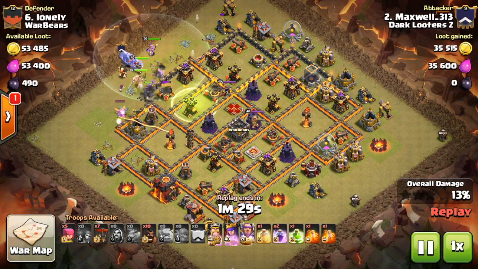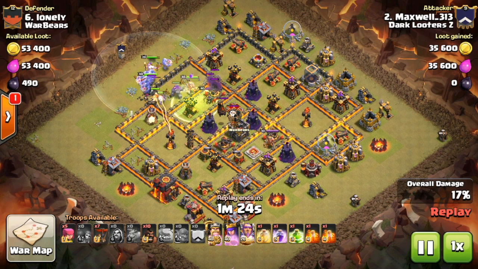The first jump spell is down. Now it's time to release the bowlers. The clan castle giant is in as well. And then I'm always using a pretty early rage spell, because obviously you're gonna have a lot of defensive attention early in the attack. So at this point it's looking really good. Everything is moving in nicely. The funnel has been good.